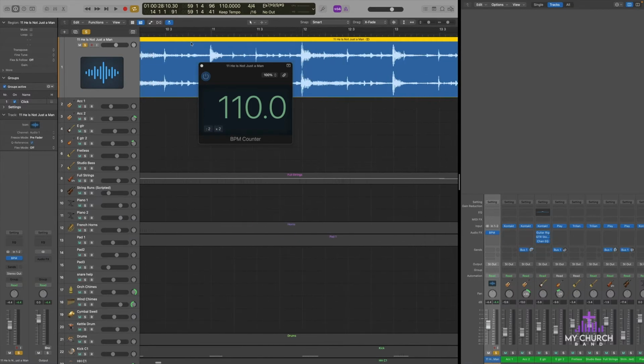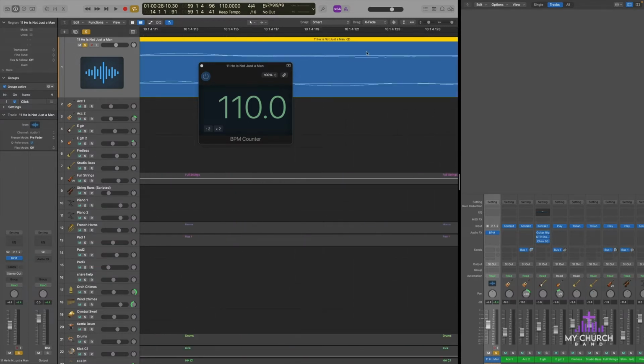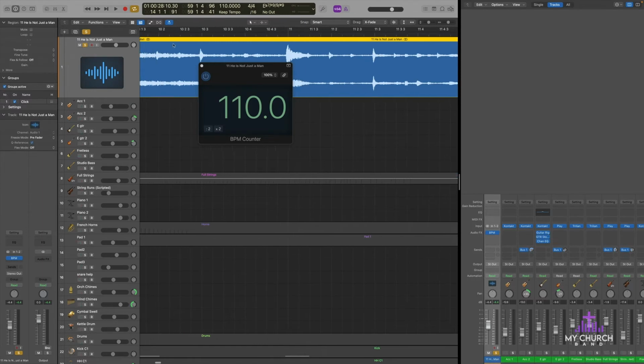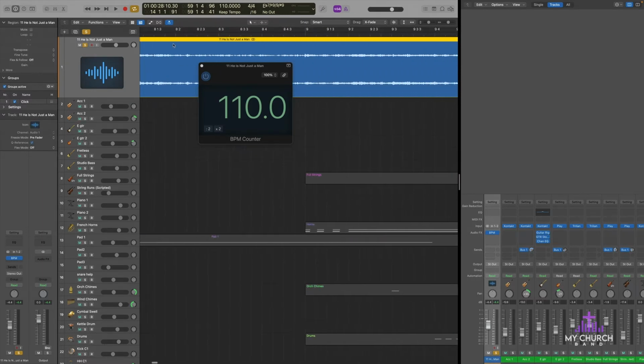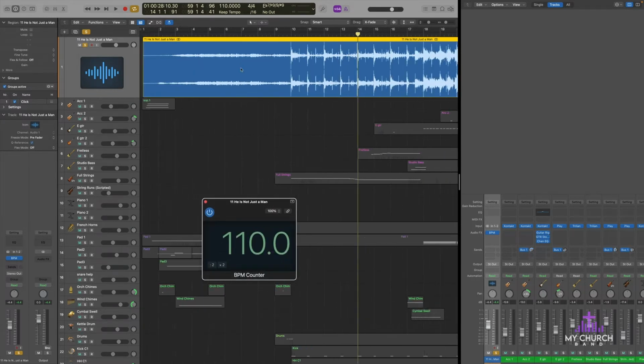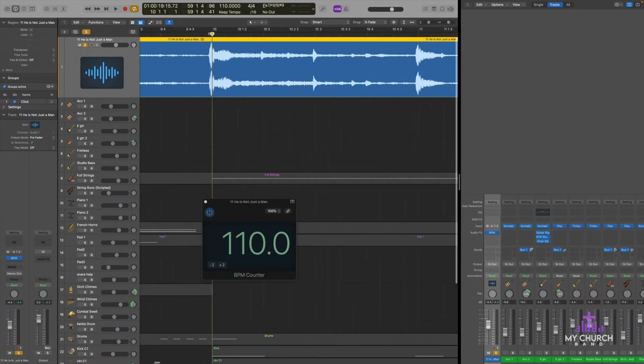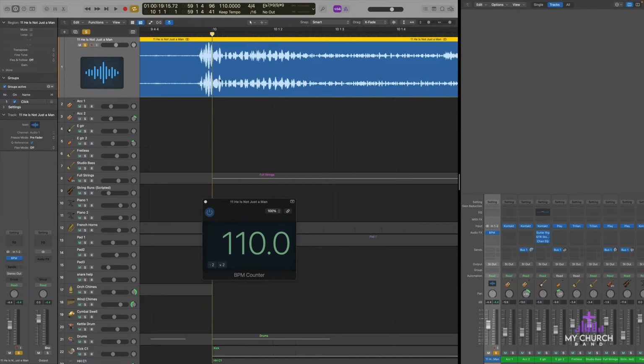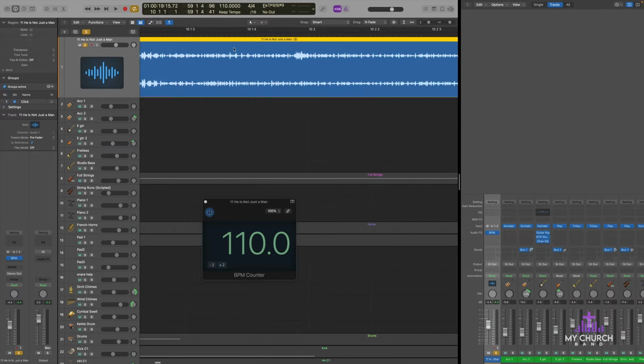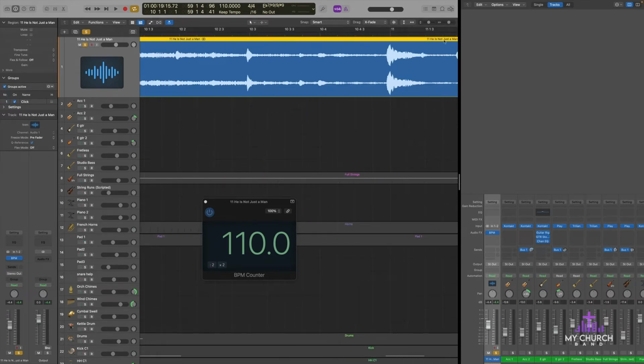So what I would do, I would punch all the way in, and you can do that by taking this here. I have a trackpad, so I just spread my fingers apart in the trackpad, and that gets me as close in as possible. But when I know that it's 110 beats, like I said, I'll set it up here, and then I'll line up the first transient that I have here. So this is pretty much where I would have it, about right here. Typically I would shift it around a little bit, and let's take a listen to that now and see how close it is.